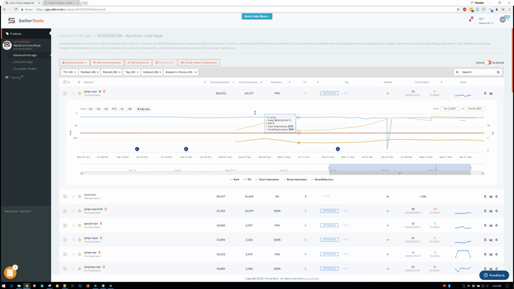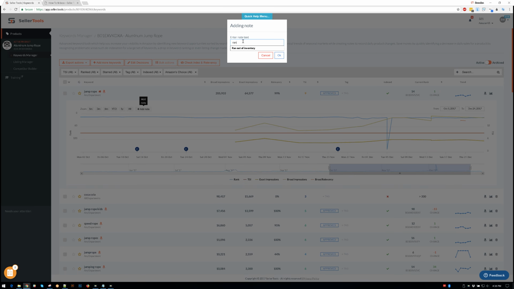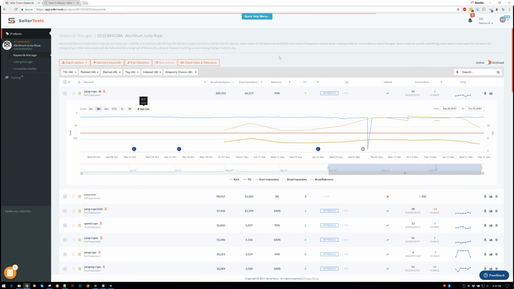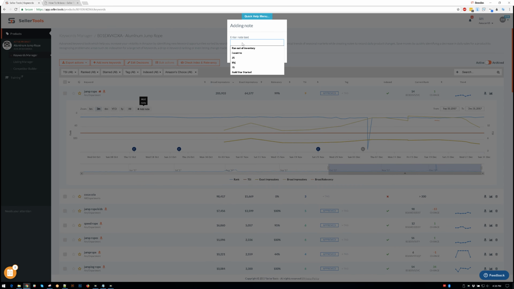Oh, one last thing, add a note. So we added this, which is, let's say over here, and I can click on the timeline. I could say right here, and then let's just say ran out of inventory. Okay, click OK. And now it's going to redraw the graph. And right over here, oops, I should have put it one more over, but you get the idea. So now I have a little note, put my mouse over it, ran out of inventory. Okay, I could do another note. I could say over here, let me just say I did it right here. Click, and I could say started Facebook promotion.